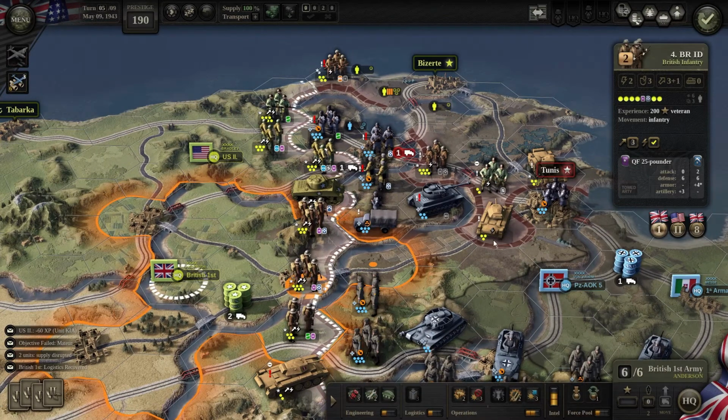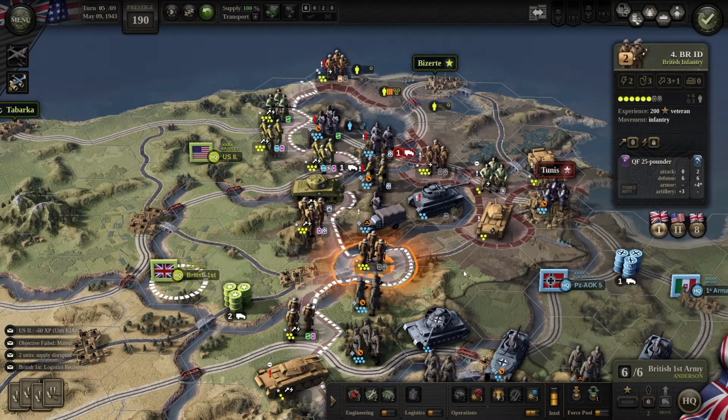Do I want to bring supply in through here? If I go here, I won't be able to move up, I don't think. I think I'm going to be stuck here. Let's do it. Just see.